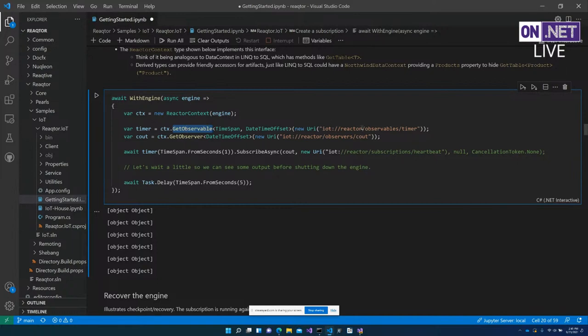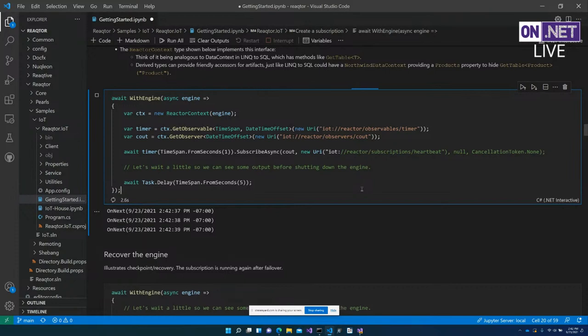And so here I'm getting my proxy to my timer observable, and my proxy to my console observer to print. Then I smash those two things together over here, creating the timer that will fire every second and subscribing the console to that. And then instead of doing subscribe as in classic Rx, what I'm doing is subscribe async. What's happening here is that this whole query expression that I formulated on this line gets uploaded into that engine, which may be on the same machine, maybe across the globe, doesn't matter. And it will be associated with a certain name, so I can go back to that subscription later and, for example, delete it. At that point, my application can go away. I've instantiated that query, and it's going to sit in a remote system and run there until I say stop running it.